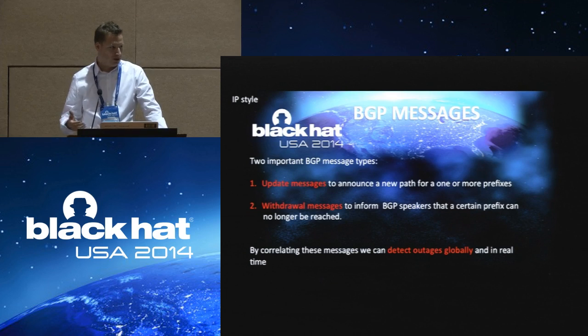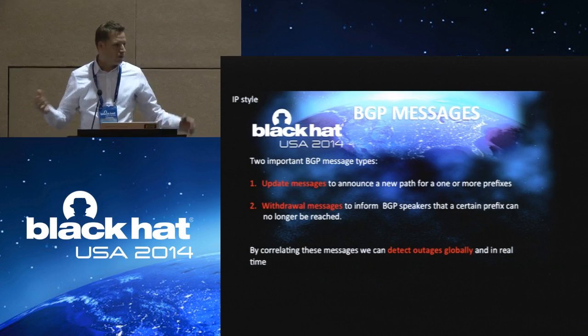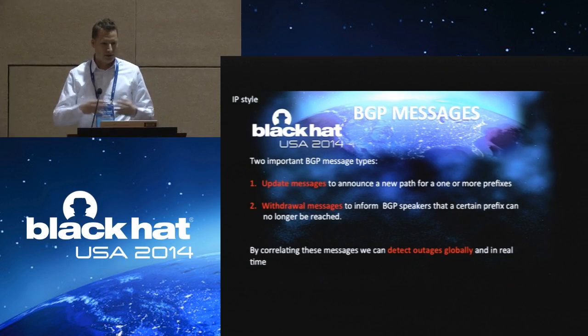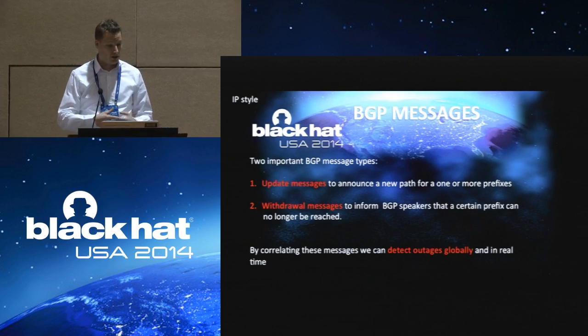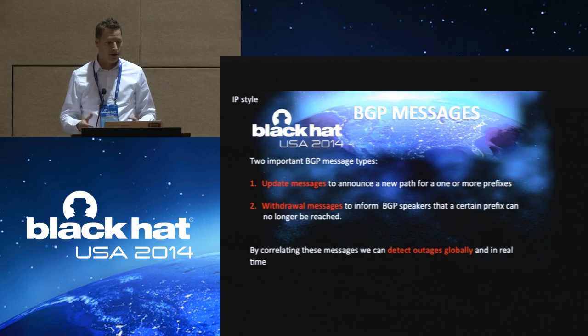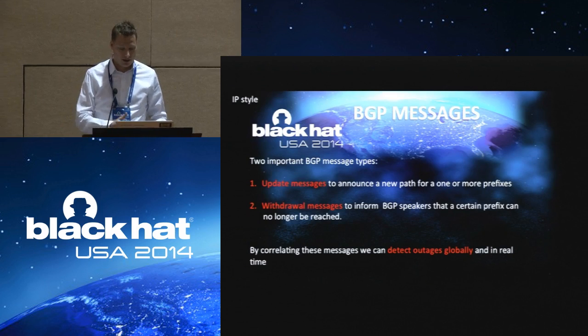There are two important BGP messages. An update message says, I know a route to this prefix with this AS path. A withdrawal message is the same router saying, I previously told you about this path, but I no longer have a path to this network, so don't send it to me. If you do this from hundreds of routers worldwide and correlate that, then if I see a withdrawal message and an hour later everybody has an update message again, you know there was an outage for 1 hour, and you know exactly when it began and ended.